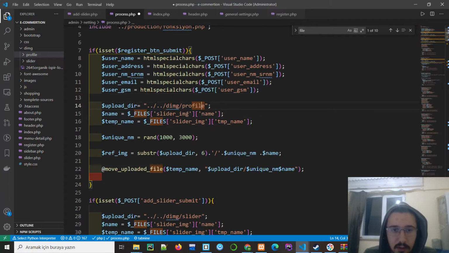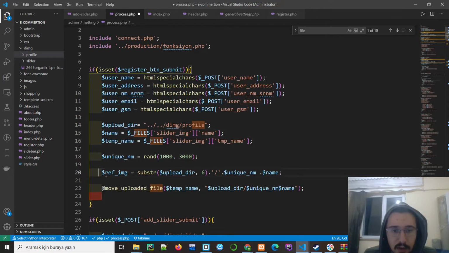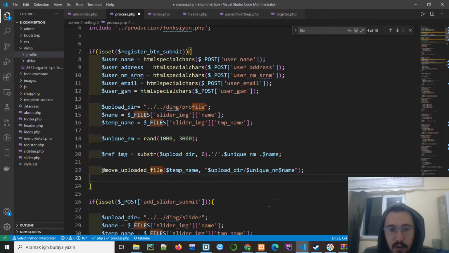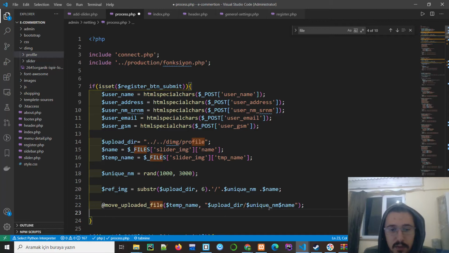Then I will create a unique key for each image because I want to store each image, and sometimes we may upload an image which was already uploaded before.